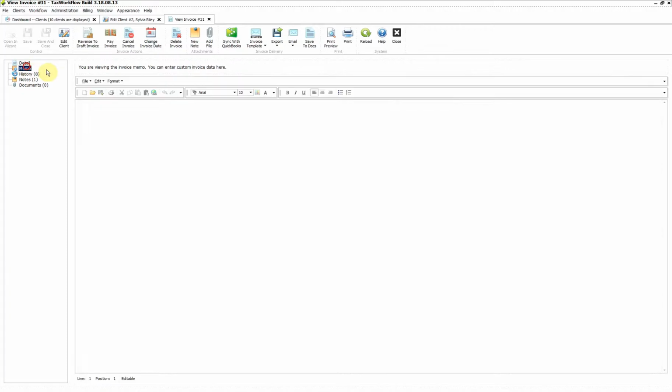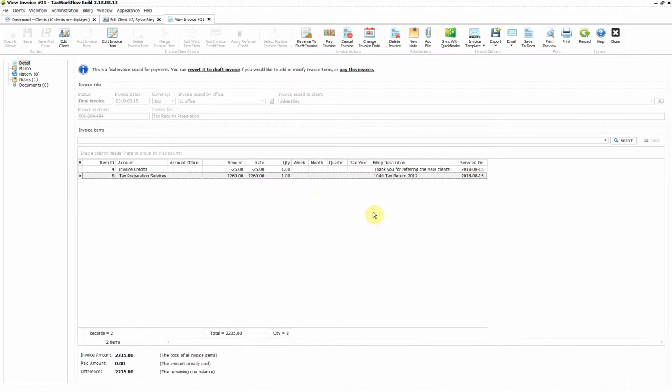So you can also use the memo field to keep track of any additional information as well. It still remains editable even though the invoice is issued, so you can take additional notes on it while you're waiting for it to be paid. But you cannot add or delete or change any line items in here because you're still waiting for the client to pay for it.